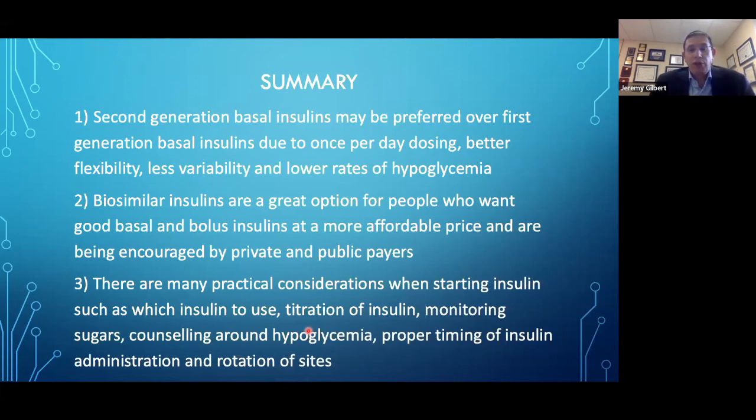and we've had a lot of advancement in type 2 diabetes with agents, but this is still a cornerstone of therapy. We remember that the beta cells of the pancreas decline over time, and that's the natural history of type 2 diabetes. And of course, for type 1 diabetes, insulin therapy is necessary.